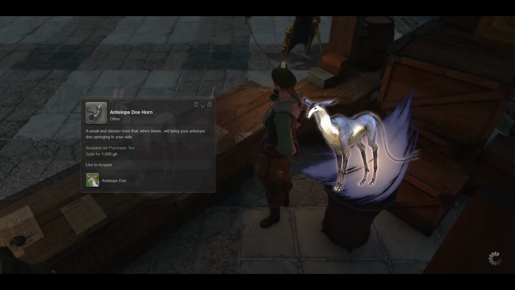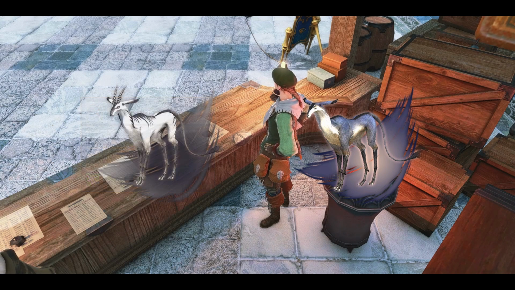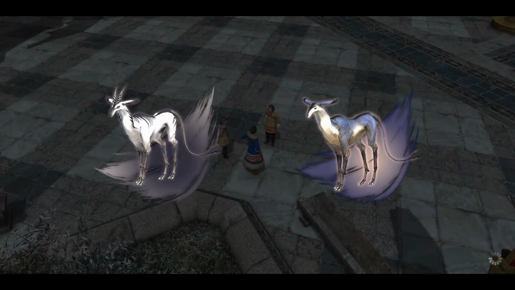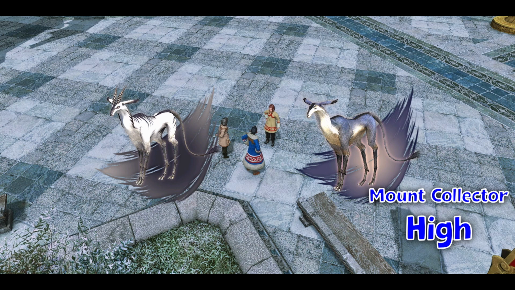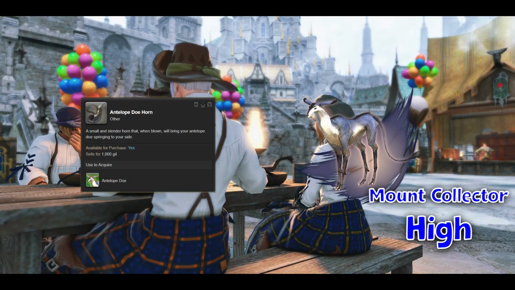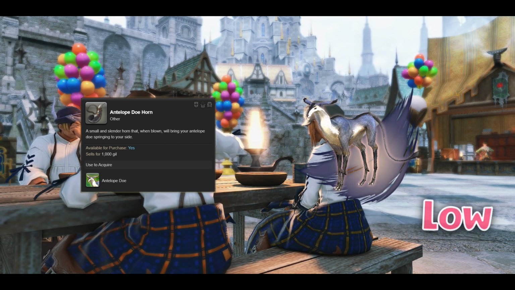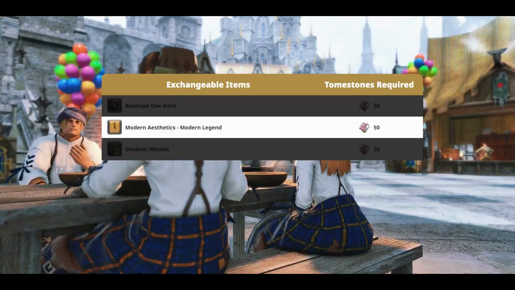However, this mount is very similar to the extremely easily obtained Antelope Staghorn. So if you are the most insistent kind of mount collector, I would put this as a high priority. But if you just want an antelope mount and you don't mind horns, just do some Ishgardian Restoration fates and you'll get one in no time, rather than spending a whole 50 tomes on the dough, making this a low priority item.